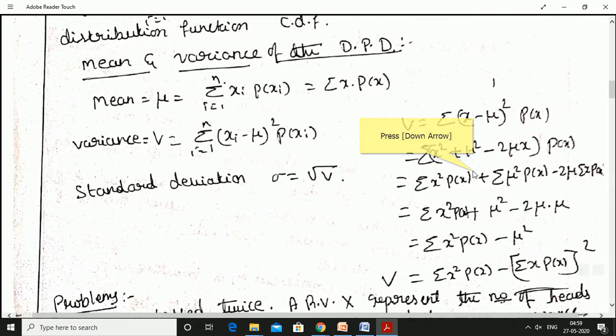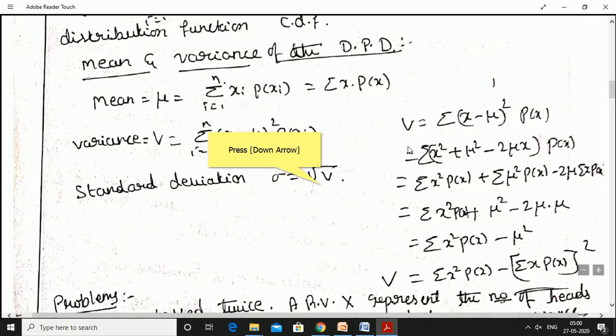This is very, very important to you. Mean, variance and standard deviation. Okay. If x is a discrete random variable, discrete means it is taking only a finite number of values along with probability mass function p of x or p of xi, then mean is represented as mu and it is defined as summation i is equal to 1 to n xi into p of xi. This is the mean, or simply we can also write this as summation of x into p of x. This is the mean of the discrete random variable.